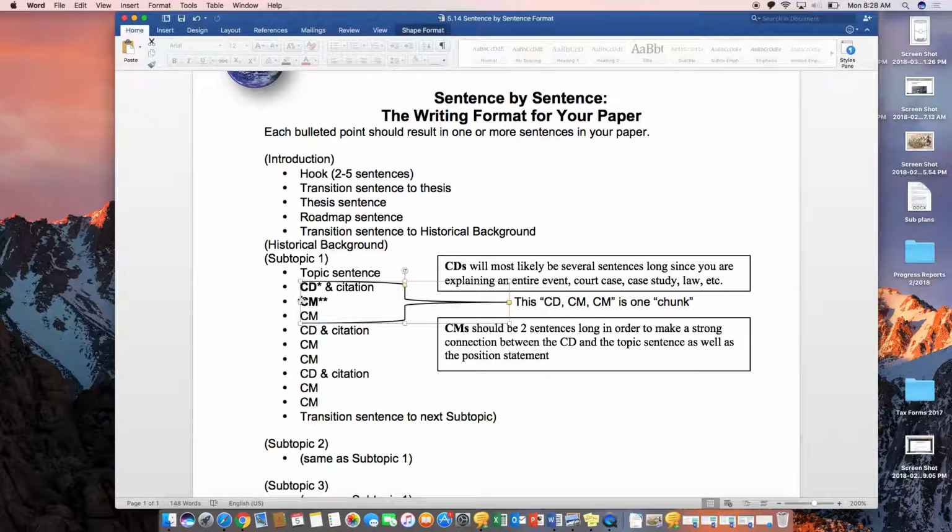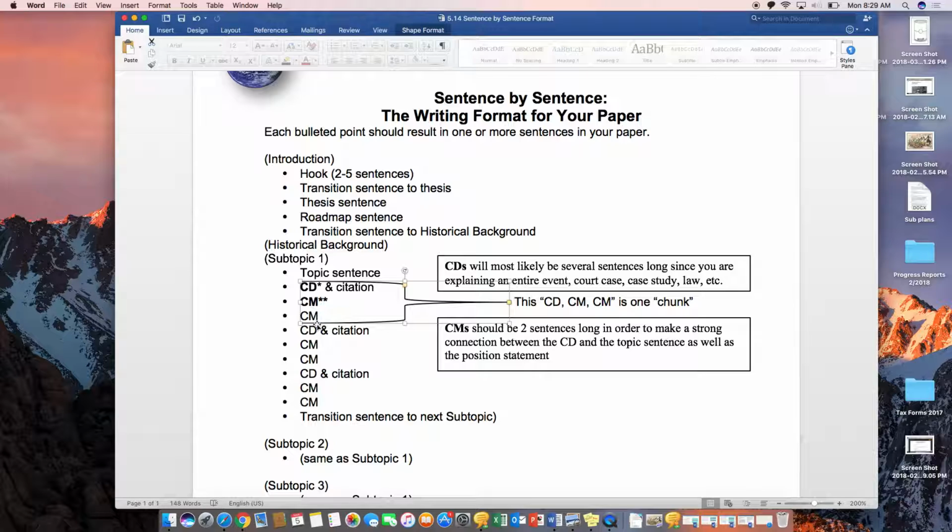So commentary needs to be your thought process, showing your reader, why did you pick that concrete detail? How does it connect and prove your topic sentence? And let me make a little comment about the 2 sentences. Some people, and you'll see it in the samples that we do, can effectively write a commentary that's 1 sentence long, and it actually does a fine job. So it's not a hard and fast rule that a commentary has to be 2 sentences, but most likely if you really want to explain the connection, it will probably turn out to be that way. But 1 sentence can suffice, and we'll see some examples of that.